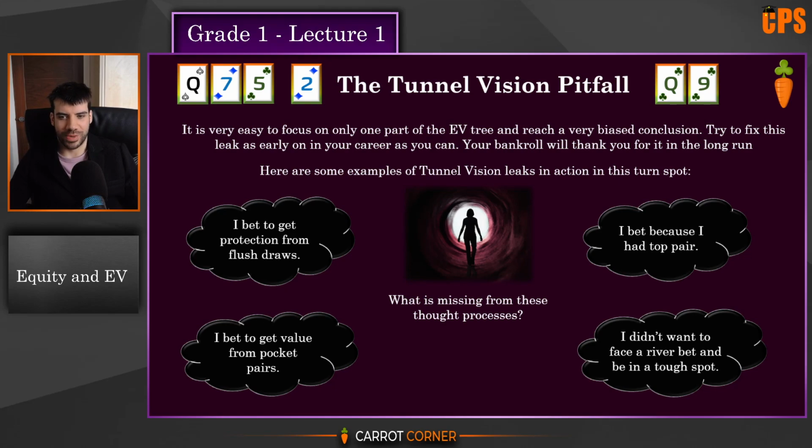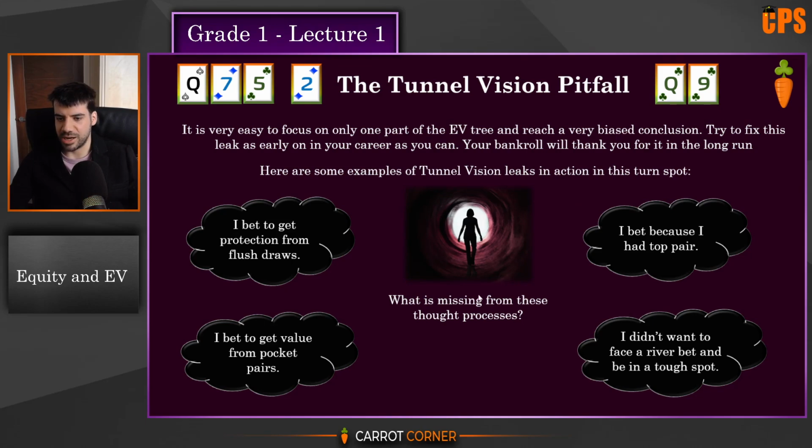I bet because I had top pair. I'm not even really sure what this means. Rigid designators for your hand, such as top pair, flush, straight, two pair, ace high, they're not very useful because they don't describe your relative hand strength, and we'll talk about this in a future lecture. Rather, they describe absolute hand strength as if it's the same on every board, in every positional configuration, in every action sequence. How good top pair is depends on the kicker, the line, the positions, the villain, everything. And even in theory, it depends on many factors. Of course, villain doesn't come into it in theory.